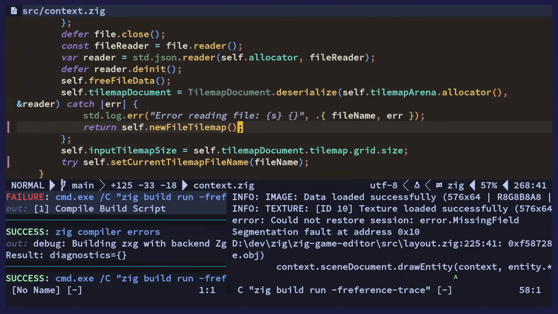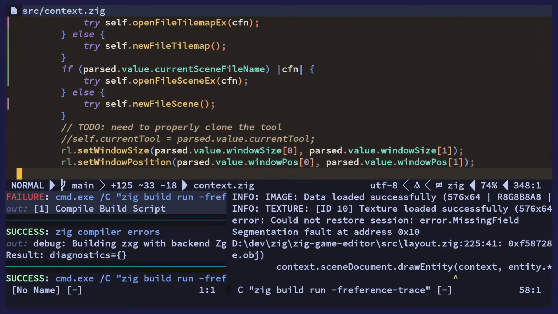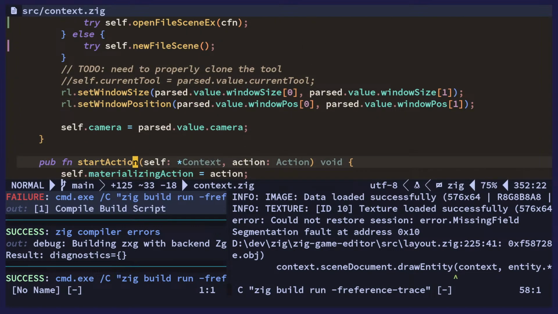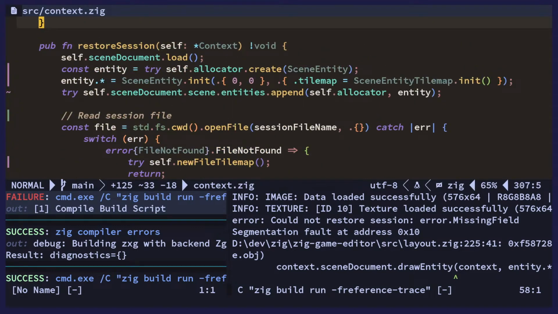So is there anything else down the line? So it's really weird that it doesn't work. I don't know.